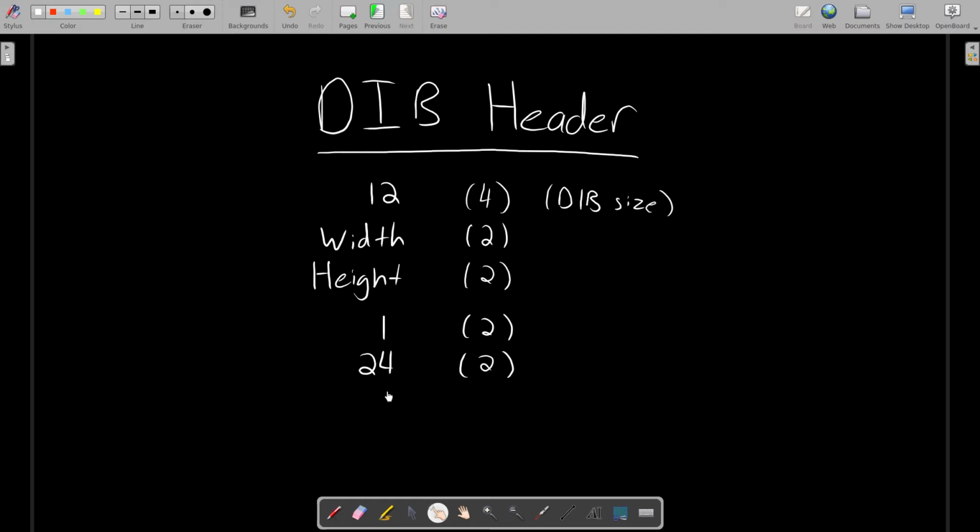We've already mentioned that we have 8 bits per color channel, because each color channel's value can be between 0 and 255. It can be any 8-bit number. So the number of bits per pixel is 8 bits for all 3 color components, which means there are 24 bits per pixel. And this is stored as a 2-byte value. And that's it for a bitmap header. It's pretty simple. After this, we store the rows of pixels like we already talked about, with the padding bytes included. So let's move on to coding a bitmap writer.